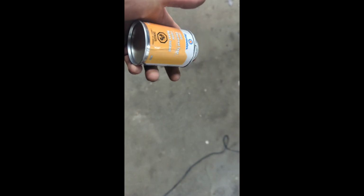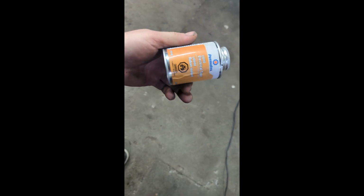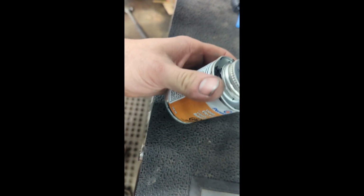And yes, just in case anybody's wondering, every time I pierce a wire, I always put some Permatex liquid electrical tape onto where I pierce, so that there's no corrosion or anything that happens to those wires.